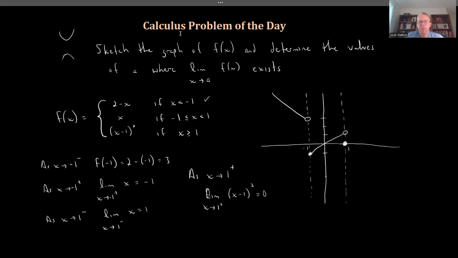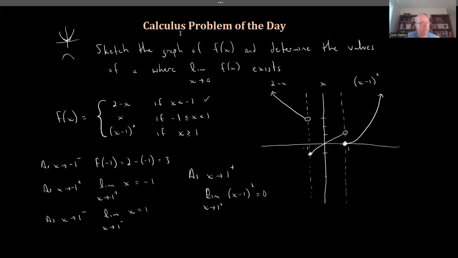Or also, if this is y equals x squared, f of x equals x squared comes down and touches. The -1 in the parentheses shifts it to the right, if you remember, as you would have seen in algebra and pre-calculus. So here we have the vertex, and it's just going to come up like that, and we can put arrows there. In this section here, we have 2 minus x. In this middle section, we have f of x equals x. And in this section over here, we have f of x is (x minus 1) squared.